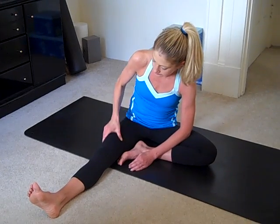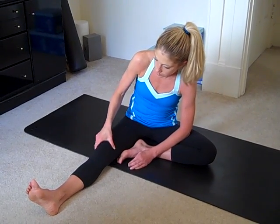From there, bring both soles of the feet together and put your hands around your feet. Open the feet like the pages of a book. Take a deep breath, inhale, and exhale, fold forward as much as feels right for you. You can use your forearms to gently guide the knees outward slightly. But if you're sitting upright and it still feels pretty tight, stay where you are and take nice deep breaths. Inhale and exhale.